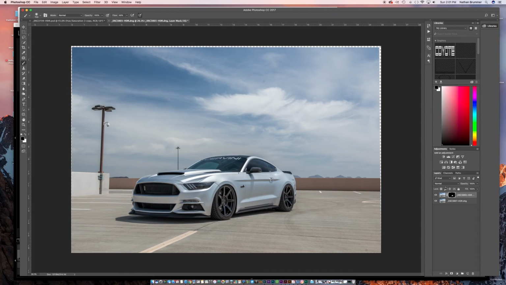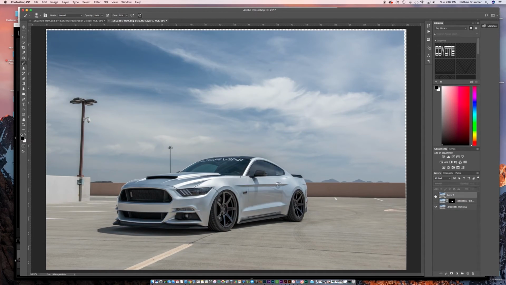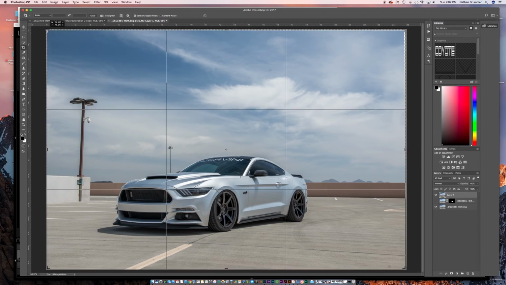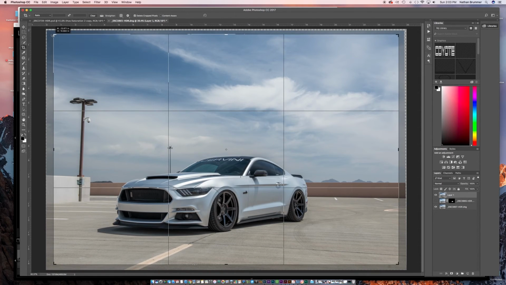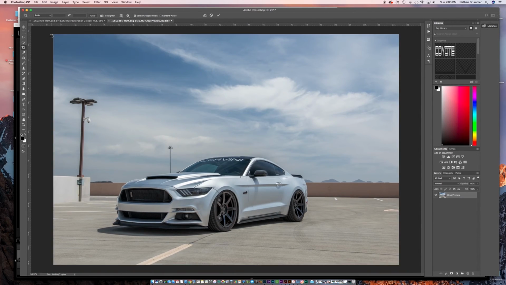So then if we look at our before and after, we'll make a merged copy of that, and then we look at the before and after. So this is what it looked like before. You can see all of these kind of distracting reflections in the side of the car. And now we have a nice clean side image, and we still have minimal reflections on top. So from there, what we'd want to do is just grab our crop tool. We'll crop in a little bit.